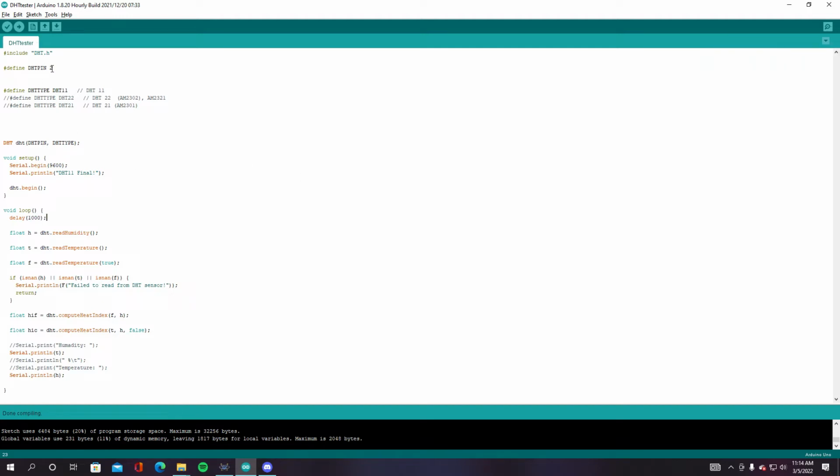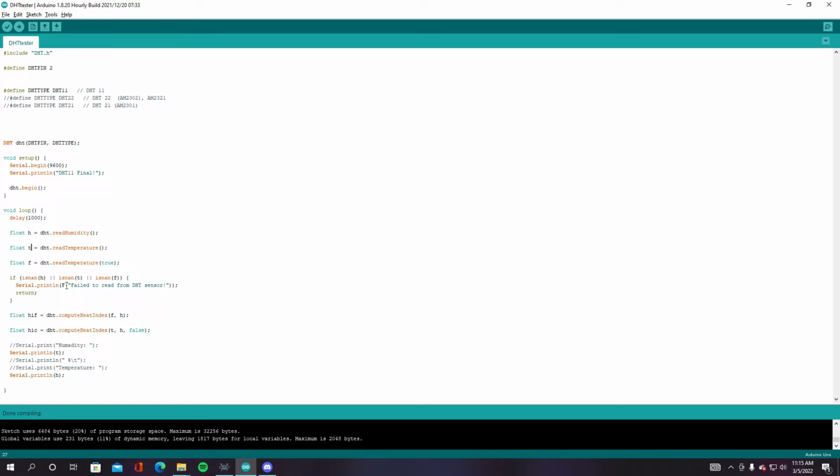In the Arduino part of the DHT tester, we have defined DHT pin 2 so that Arduino pin 2 can take inputs from the DHT sensor, and we have selected the DHT type of DHT11. We have also set the baud rate of 9600. Also, we have set the delay of 1000 milliseconds, so that the program will automatically update every 1000 milliseconds, and the humidity and the temperature will be stored in the variable h and variable t.